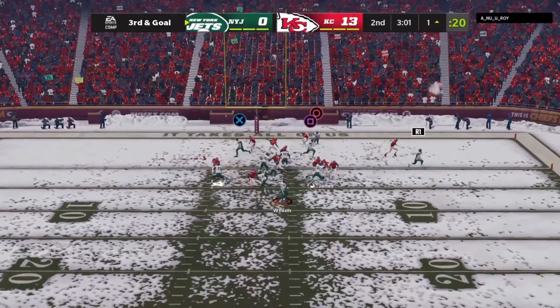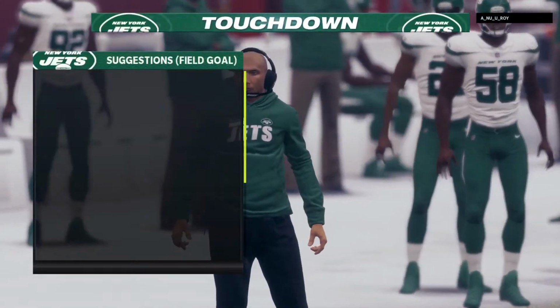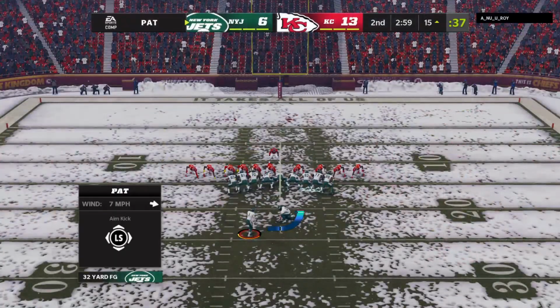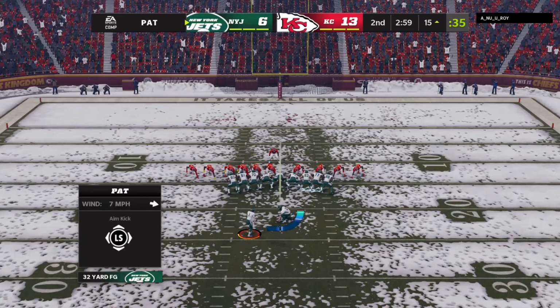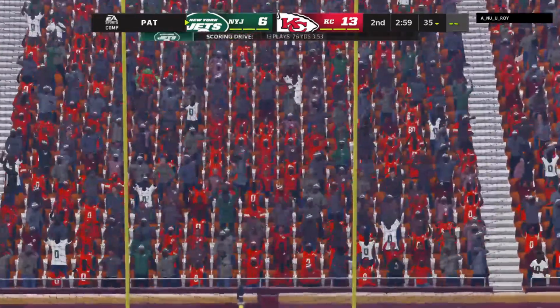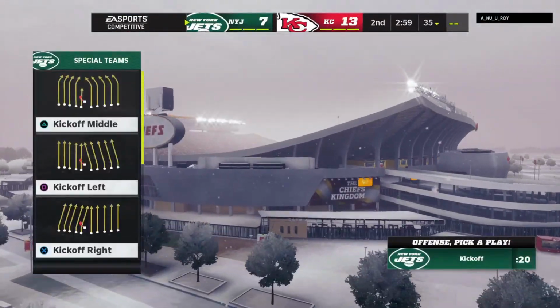Play action. It's Wilson. Touchdown. It's complete. A great effort there. His first touchdown on the year. And the Jets have made this a one-score game. Extra point by Nagar is up and good, and the lead will shrink to 6.